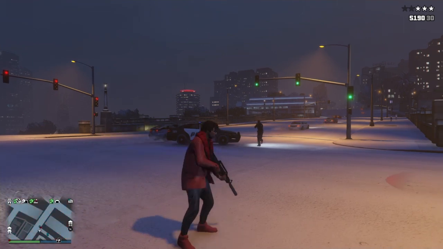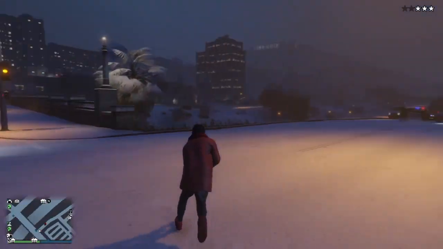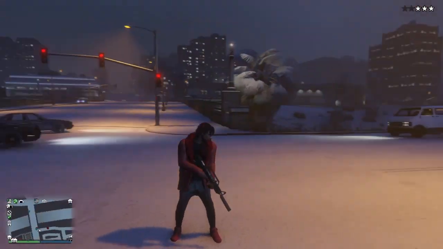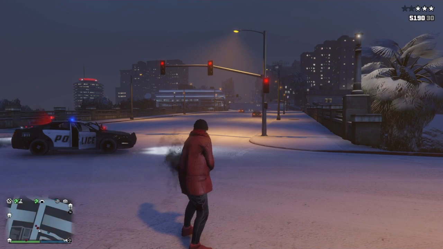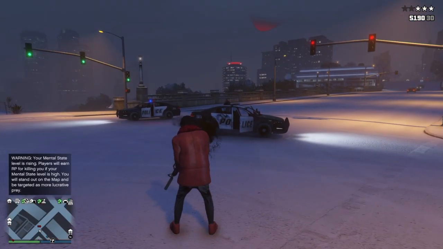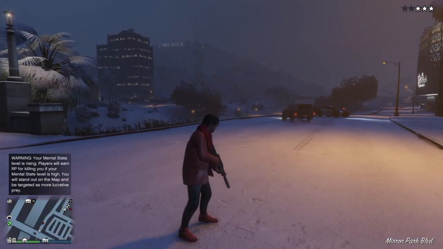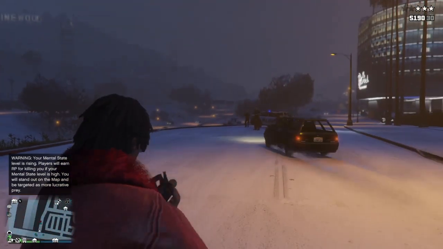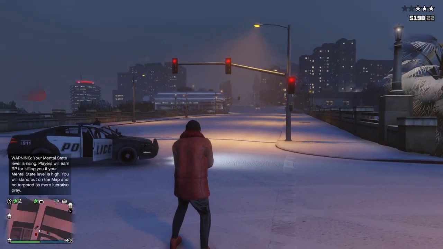So as you can see right there, the cops are shooting at me. I'm not losing any health at all. If you also want to test the glitch out this way, you can get the cops called on you, and when they're shooting at you and you're not losing any health, it means that the glitch did work. So yeah, this is how you do the god mode glitch.